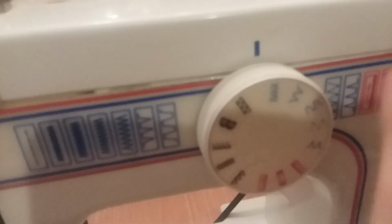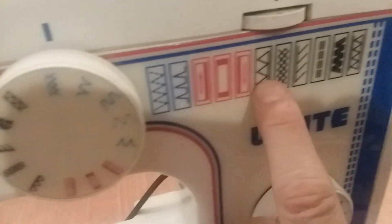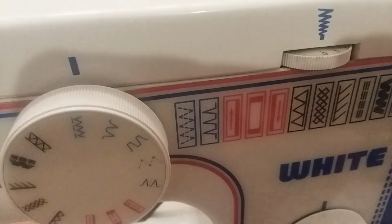Okay, there's your stitch indicator. Even though this one does not say on top, it shows you all the stitches that it can do. You can start from over here, and it goes all the way across, and then here's some more to show you what it can do. This little guy is kind of neat too. This is to make most of these zigzags and different types of patterns. You would have to turn these little numbers to indicate how wide those zigzags are going to be.